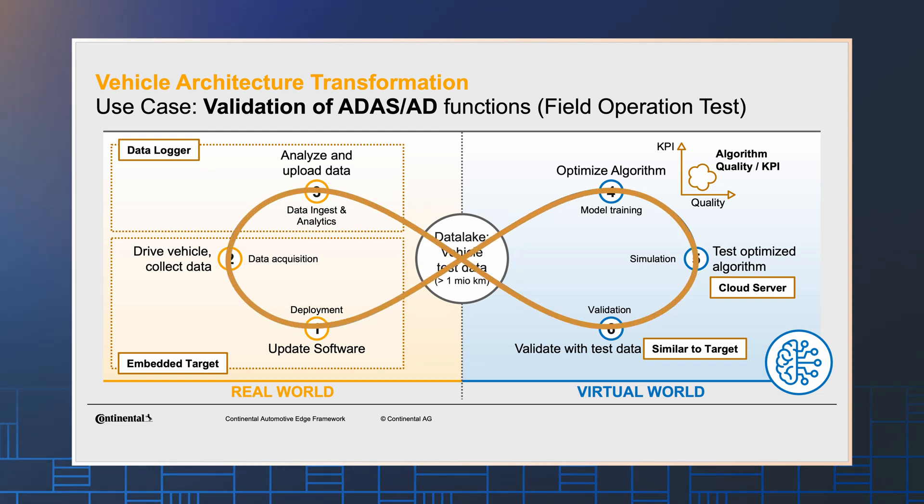This looks like the big loop we've discussed many times on this show — big loop, parity, an ecosystem that is proper to automotive. The transformation towards software-defined vehicles is happening right now, and we are part of it. This kind of transformation must follow an ecosystem and partnership approach — no one can do that alone. That's why we engage in initiatives like SOFI or the Eclipse software-defined vehicle. Thank you, Martin — it's been a pleasure, and we look forward to this software-defined future.